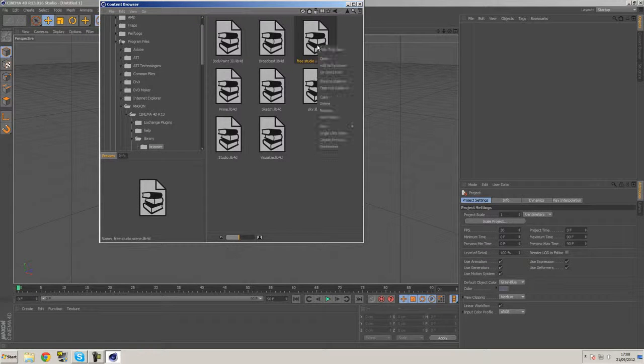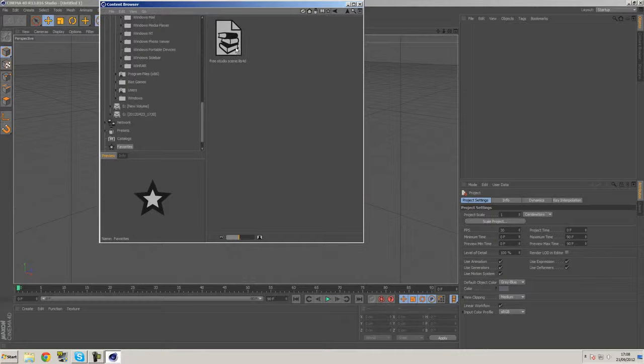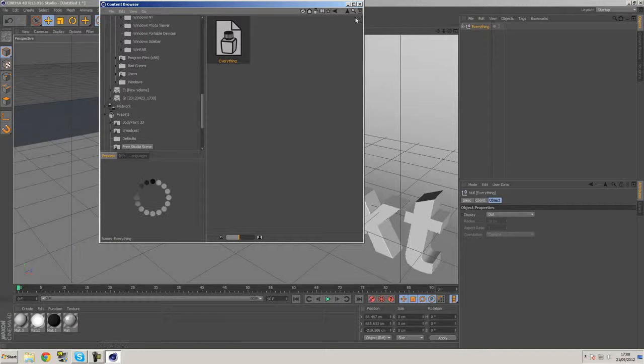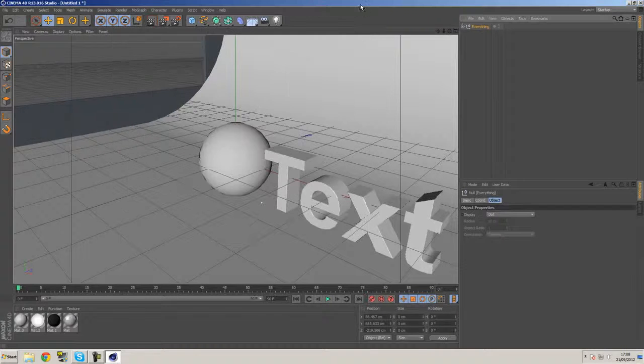If we want to add this to favorites, just right click, add to favorites, and then click this, I think it's the star, yeah, the star, and then it'll always be there for you, so you don't have to go rummaging around your folders for it again. Once you've got it, double click it, and then double click this, and it will load it in for you. Now, I'm not sure if it actually saves settings as well, but we will look at that right now. If not, I'll show you how to set up the settings here.